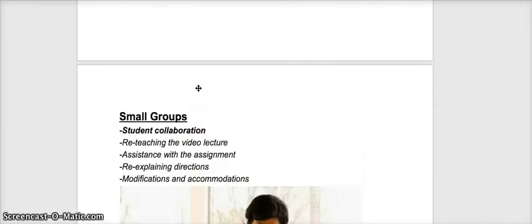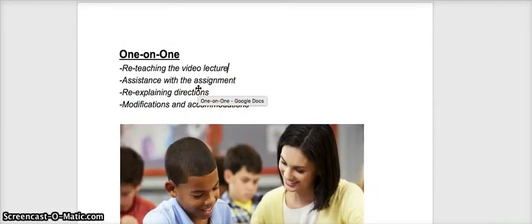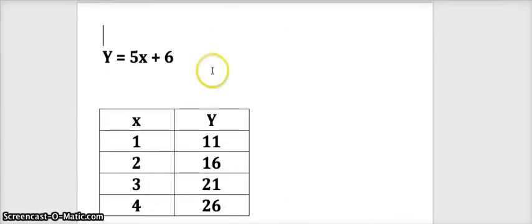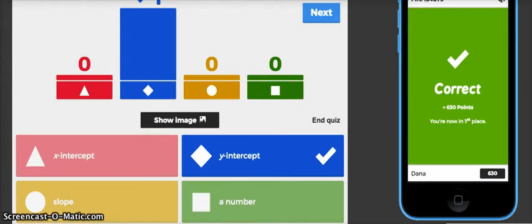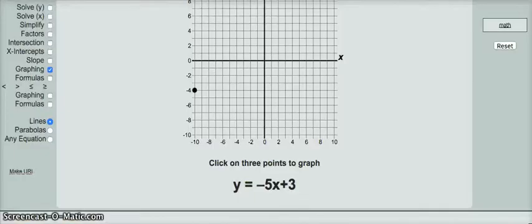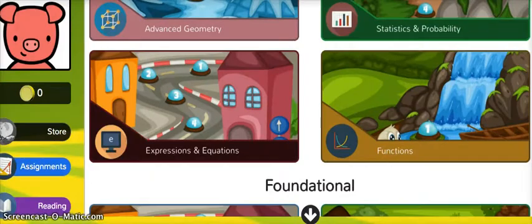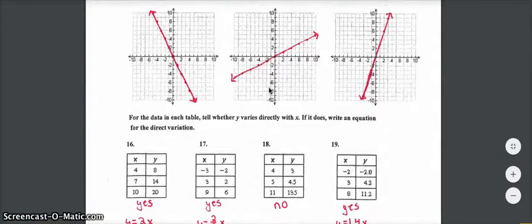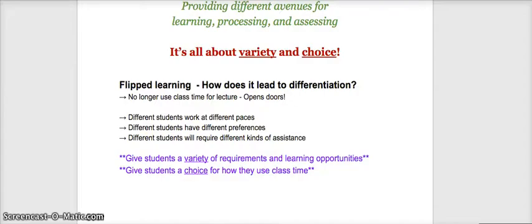It gives you the opportunity to give one-on-one instruction. It gives you opportunities to do cooperative learning and fun games, and to give students choices with lots of online programs while still keeping up with the traditional math class.